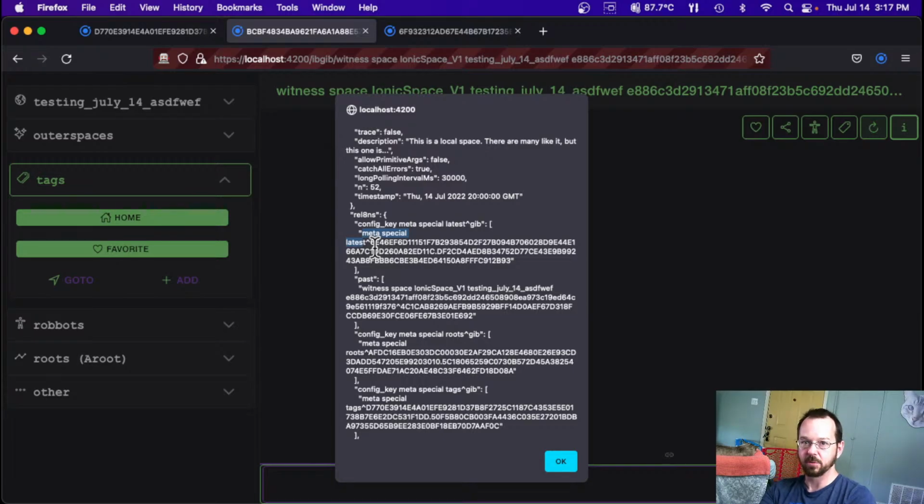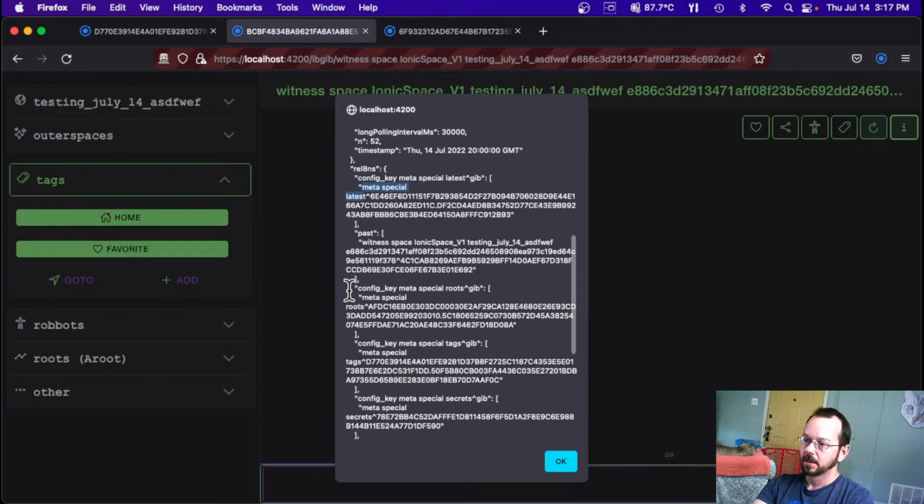Like in Git, you have a pointer, a non-cryptographic pointer, that points to what you think of as the latest version of that branch or the active pointer. It's just the schema. Config key means it is configuration, meta means it is meta, special. God knows how I come up with these things.